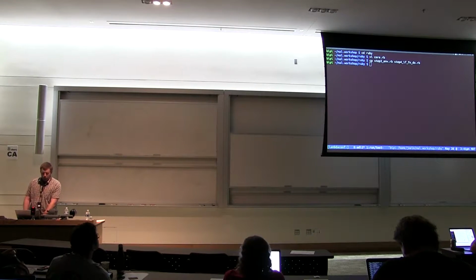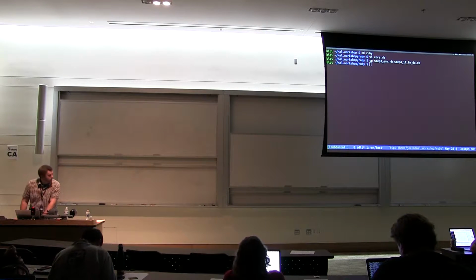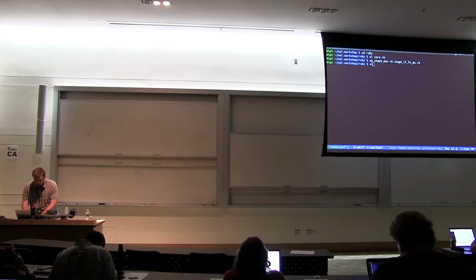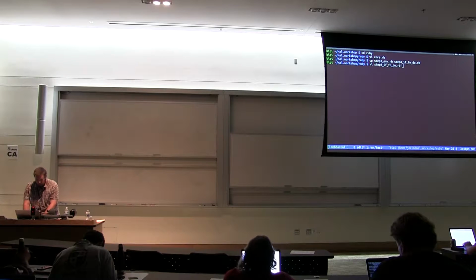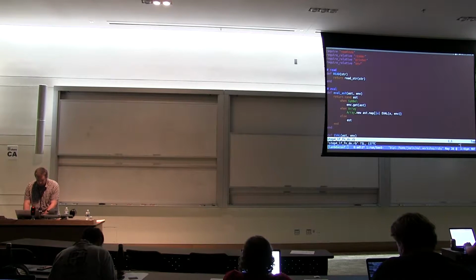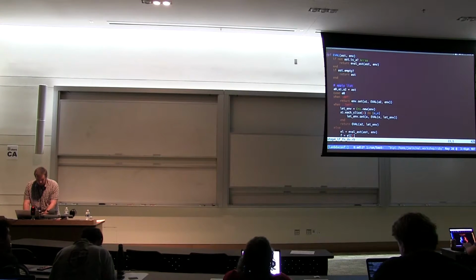Okay, so I'm copying my step 3 to step 4 if fn do. I'm going to do my work in there. Make sure you get the spelling of this right so the test can find it. All right, so here are the Ruby versions of the 2 special forms that we defined in the previous step.